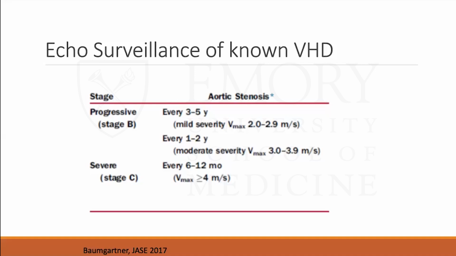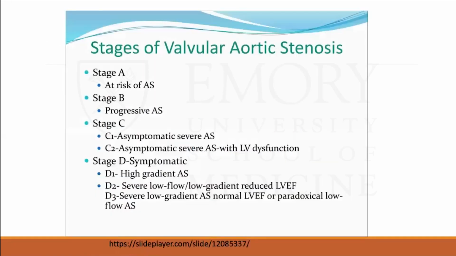I think we're getting to the last part of the talk now. So I just put this quick slide in here. If you have severe AS, you should probably be imaging these people every 6 to 12 months. Even sooner if you're not sure whether they're having symptoms or their LV is starting to dilate or something like that. If it's solidly moderate, you can probably get away with every 1 or 2 years, and if it's mild, every 3 to 5 years. But certainly, if there's any kind of clinical change, I wouldn't just wait on those parameters.